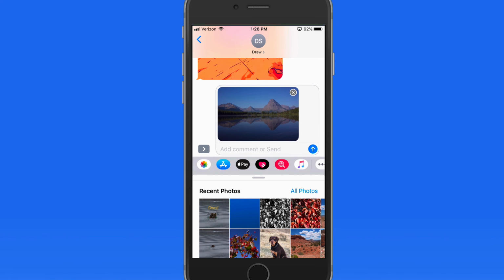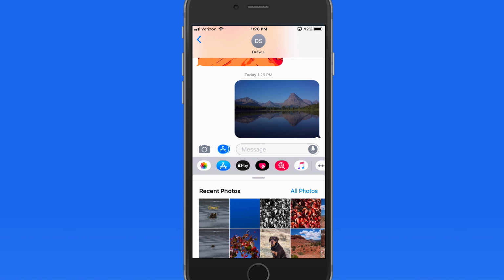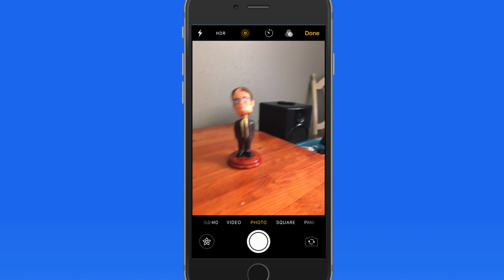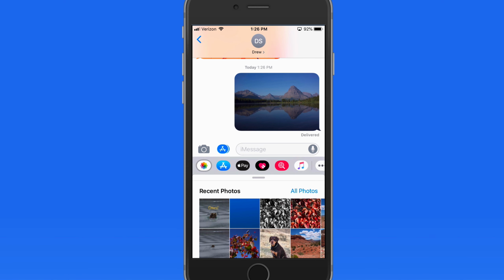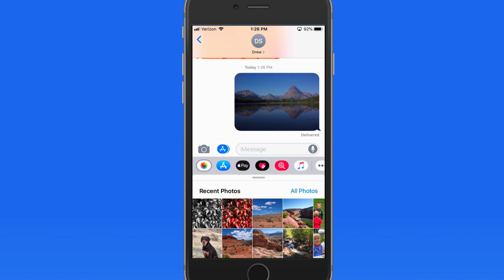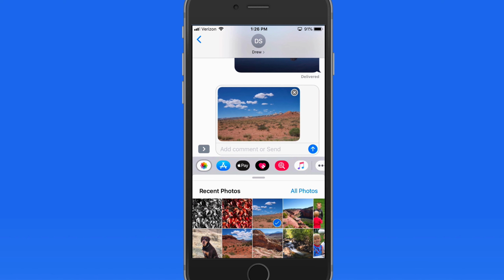This new method of sending images in the Messages app will feel foreign at first for those of us that have been used to tapping on the camera icon to send an image or video. But using the Photos button to send from Photos makes more sense than doing that from the camera button, where you can also take a photo. So this might take a bit of getting used to, but it's a positive change in the long run.